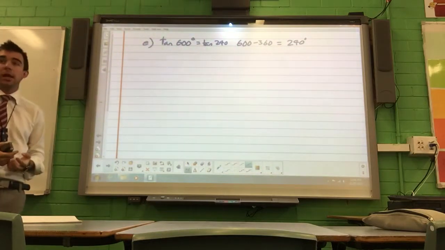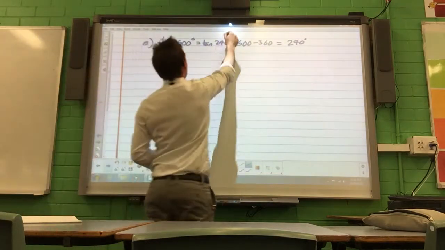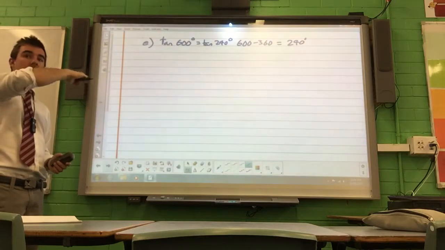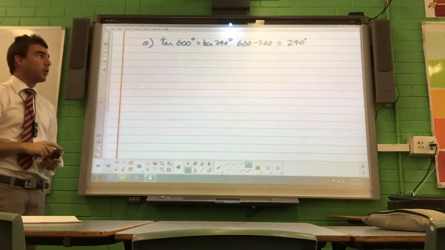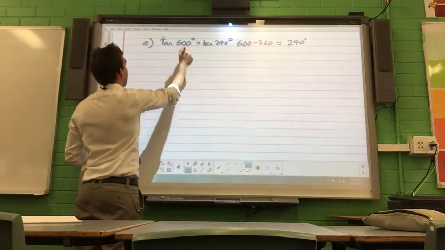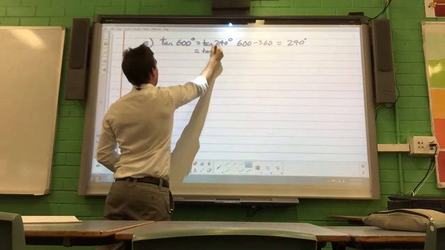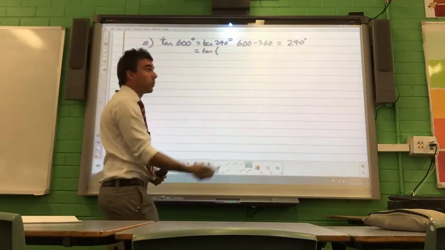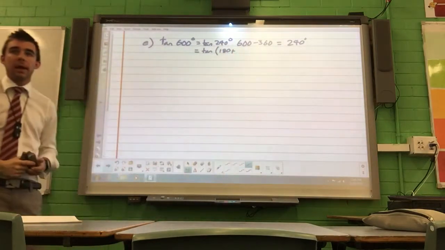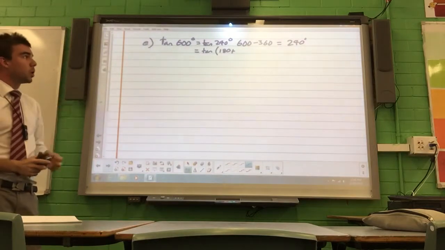So which quadrant is tan 240? That one would be third. So 90, up to 90 in the first, up to 180 in the second, up to 270 in the third, and the revolution on the fourth. So tan of an angle in the third quadrant is going to be 180 plus a basic angle. So 180 plus what equals 240?